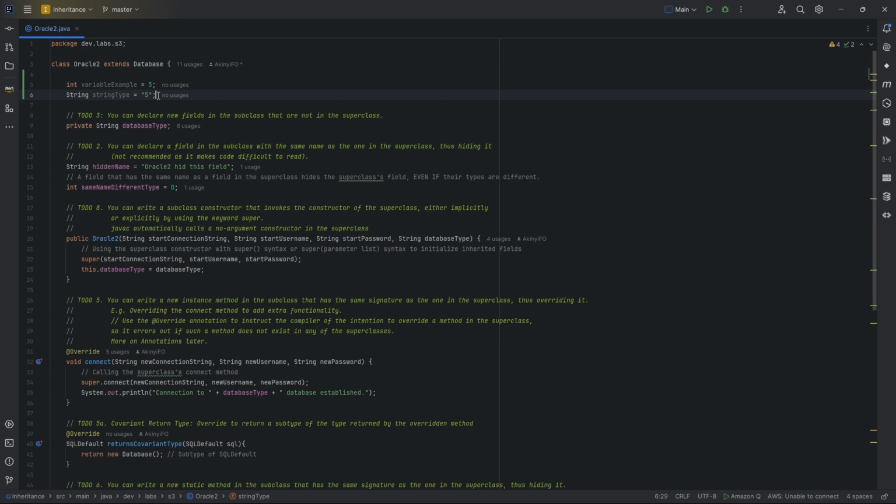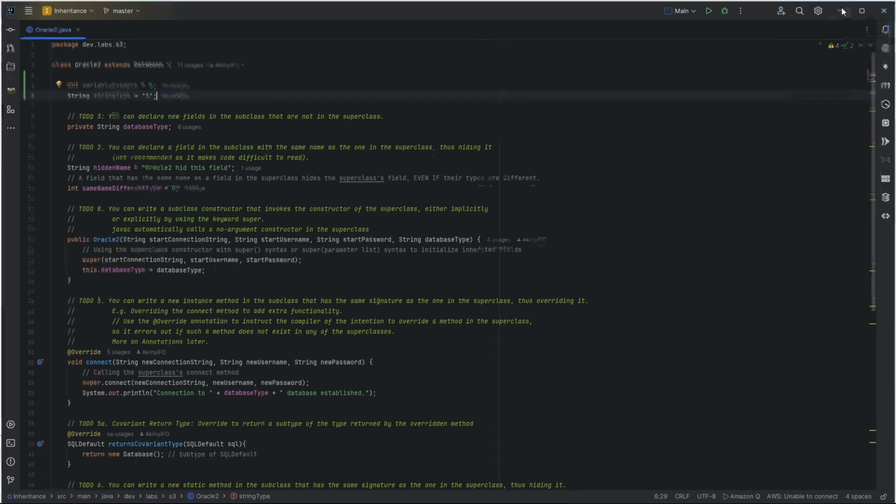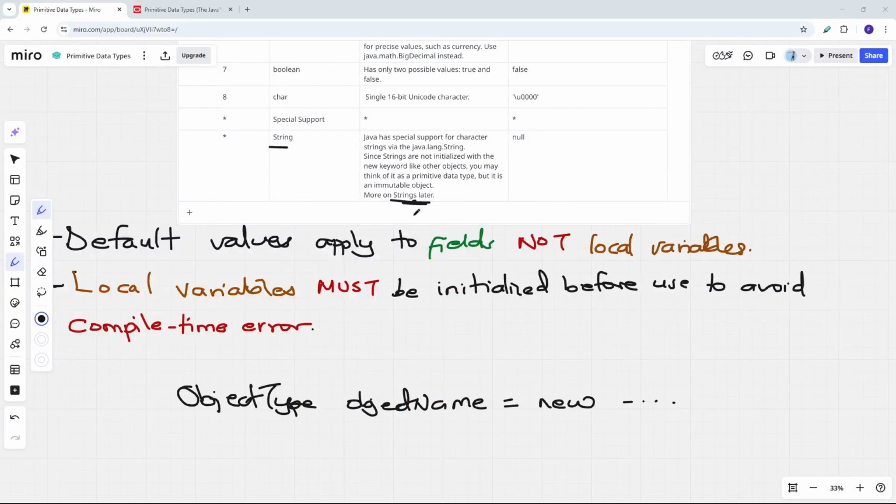So it pretty much operates like a primitive value, but it isn't. We'll talk more about that in a later session. And its default value is null. Null, as you see, is not used with primitive data types, but it applies with objects such as string. Okay, so there you go.